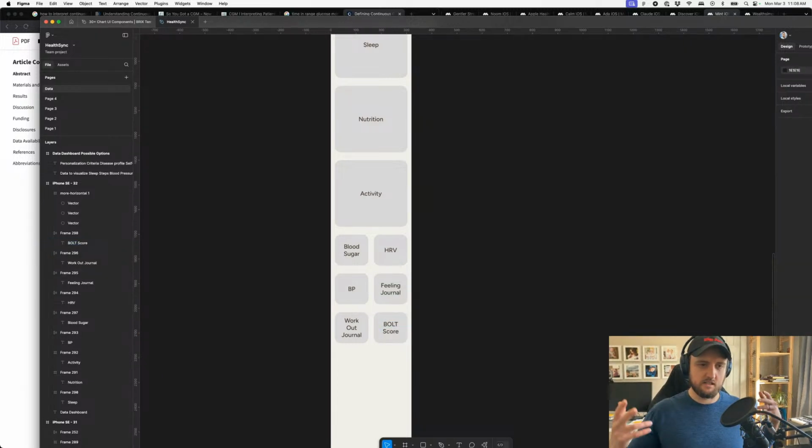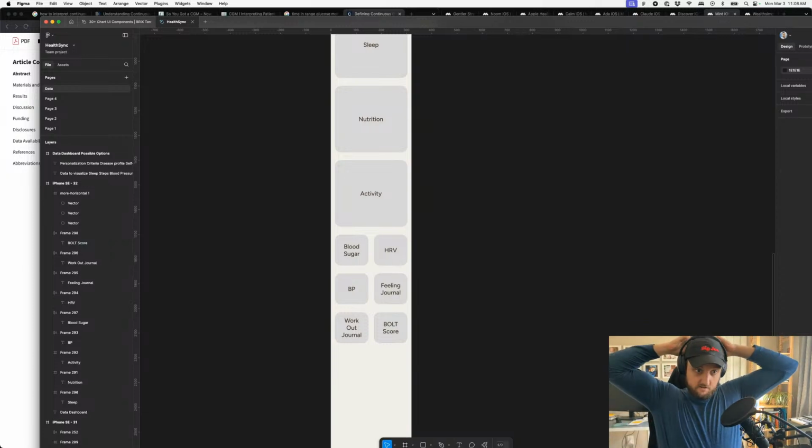You'd have to actually do it yourself. It's not a passive tracking thing, but neither is the feeling journal or the workout journal.